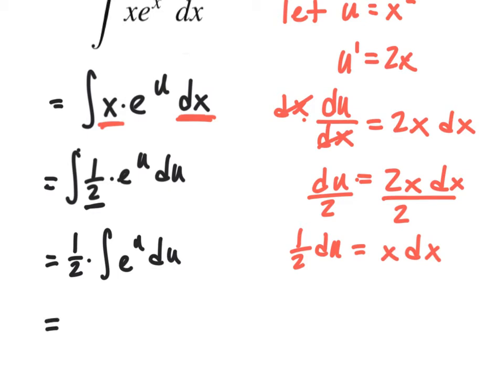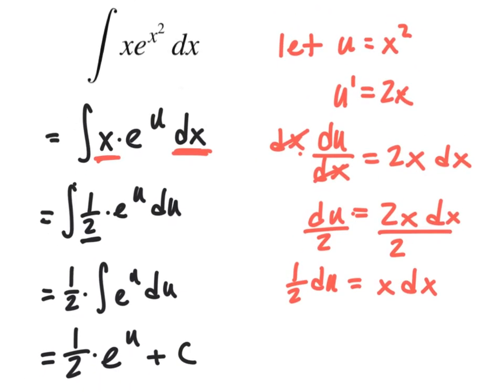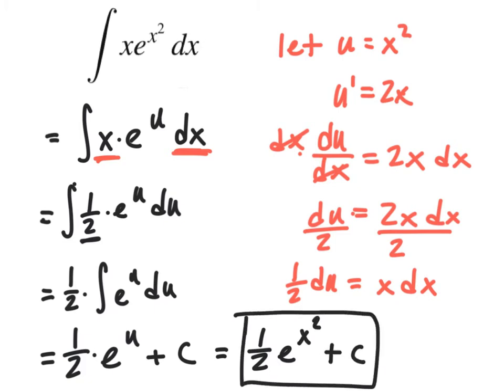So then what I want to do is I can now take its antiderivative. So I get 1/2, that's a constant multiple, times just e to the u, okay? The antiderivative of e to the u is just e to the u, and then plus c, okay? Now u, remember, was x squared. U is equal to x squared. So I'm going to substitute that back in down here and put this all in terms of x, and I get 1/2 e to the x squared plus c, and that's my antiderivative, okay?